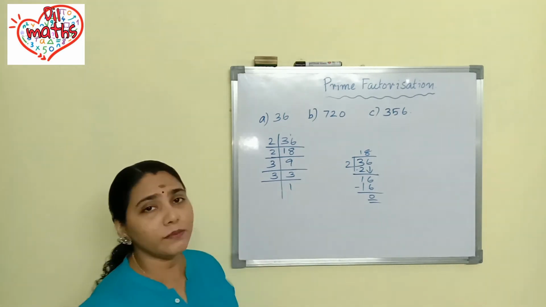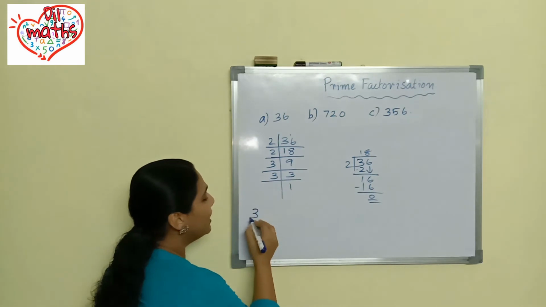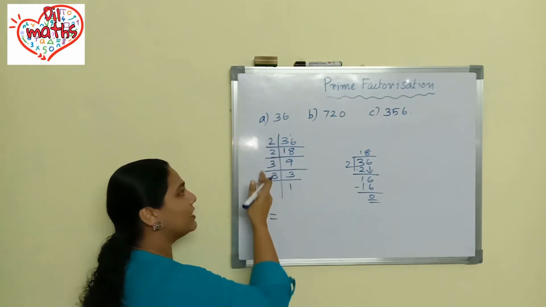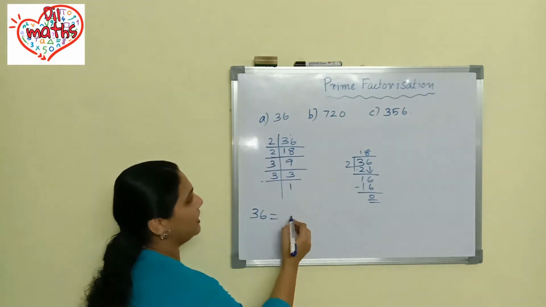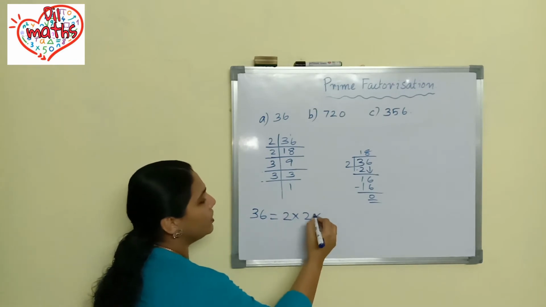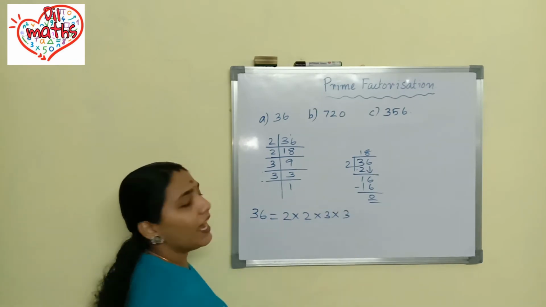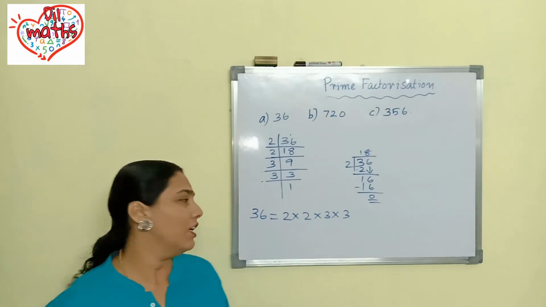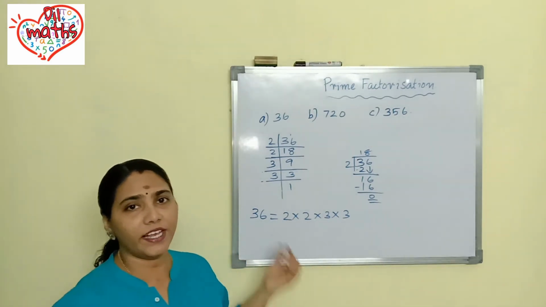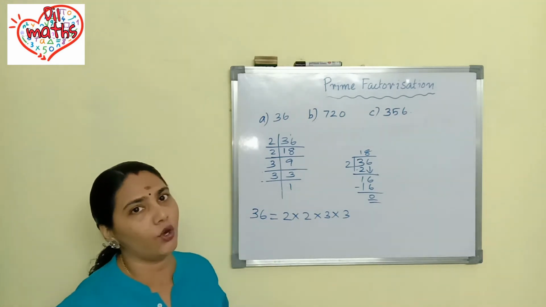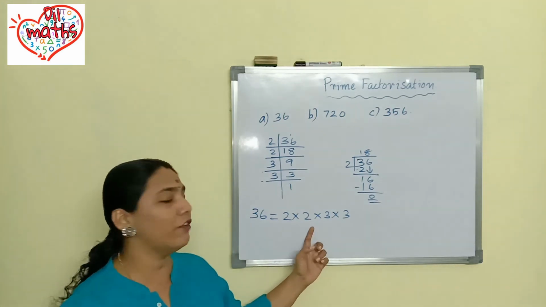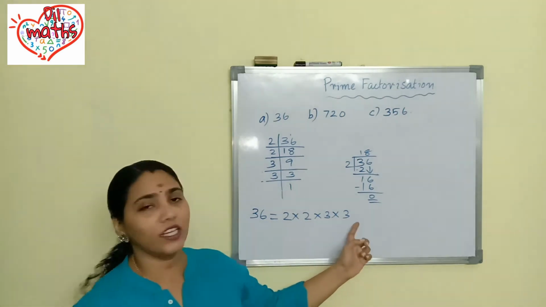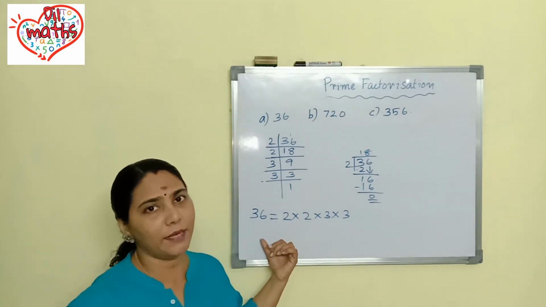And then what is the prime factorization here? 36 you can write using the divisors we have written. That we can write here: 2 into 2 into 3 into 3. And how will you check whether the answer is correct? You can multiply these numbers and find out whether the product is 36 or not. So, what will happen? 2 2s are 4, 4 3s are 12, 12 3s are 36. We are getting the same answer.